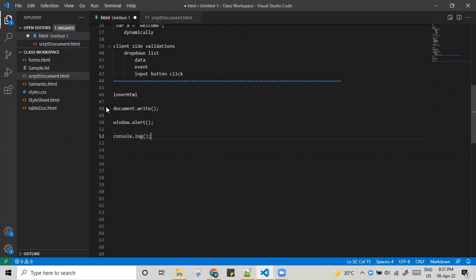See, whenever I am using this reference operator, we can call it a dot. This document contains a method write. That functionality should be used to write the data on the browser. The window object is an object having an alert method, and we are calling that alert method. The alert method gives an alert on the HTML window we have. Console is also similar. This is a console, so here in the browser it gives text, or whatever logic we have added will be displayed here.